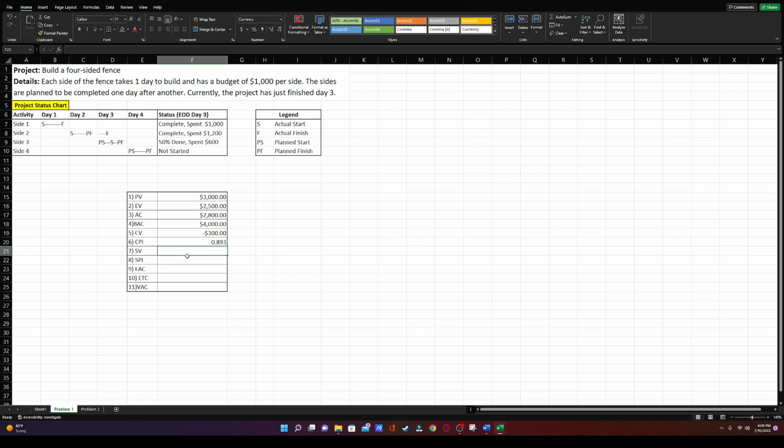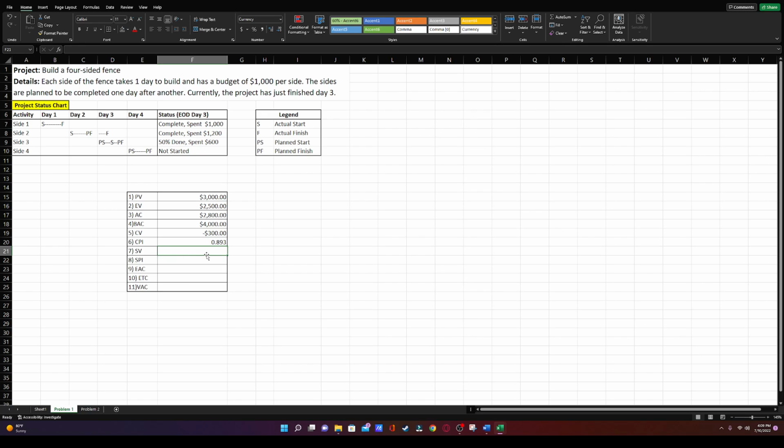Now we're going to go over to SV, which is schedule variance. Schedule variance takes a similar approach to the cost, except we're using our earned value minus our, can anyone guess? Plan value, right? The way we can look at earned value and plan value is those are kind of like schedule related, right? If we plan to have $3,000 worth of value done in the schedule and we only have $2,500, there's a schedule issue there.